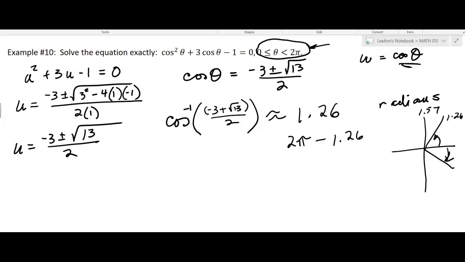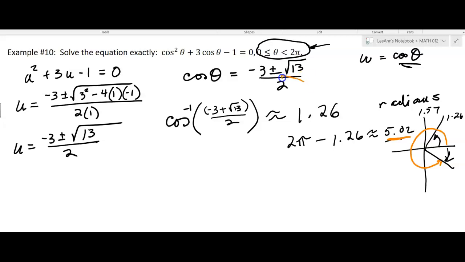So I'll do that on my calculator here. I'm going to go 2 pi minus, and then I don't usually round off until the end, so I put in the full first answer, and I get approximately 5.02 for that. All right, so that would be this angle. So the 5.02 would be from here over to here, somewhere in the fourth quadrant. Okay, so we have 2.